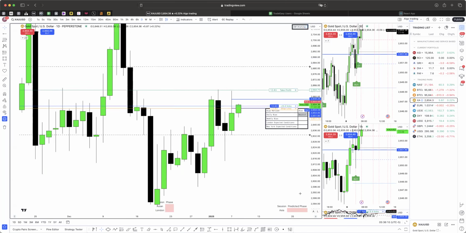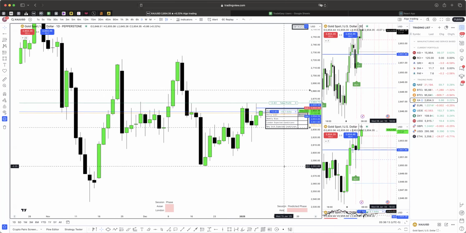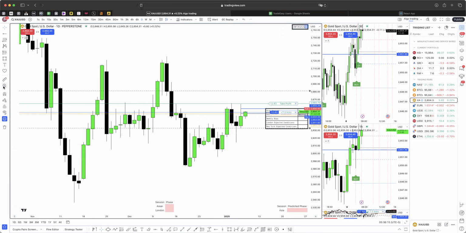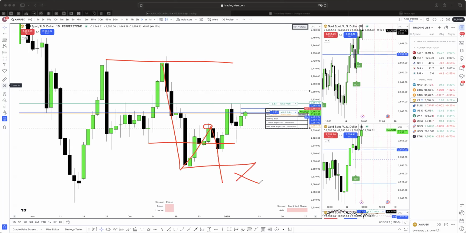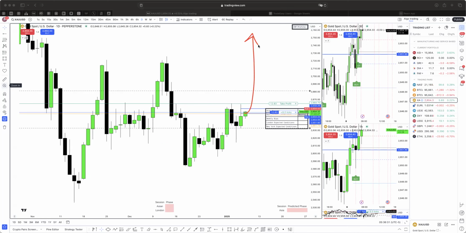Can we say that there is anything stacked over here? Is there anything stacked that we can use? Not really. Not yet. Here we have this one. Okay, we have this also. Price came and mitigated. But for this to be stacked, we must understand that this reaction should have made a new low. It did not. So we cannot say that I'm expecting a massive run up here. Not yet.